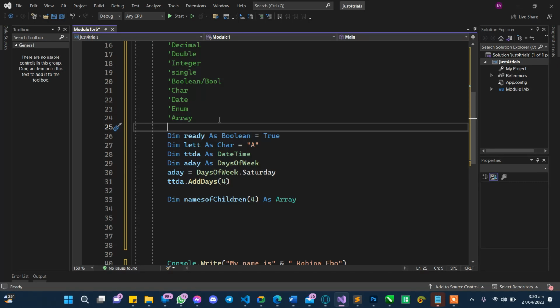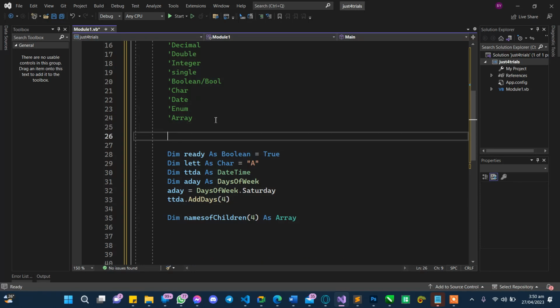Nobody will force you to write in a particular style, but there is actually a standard when you are naming your variables anywhere, not just in VB. I'm talking about programming.